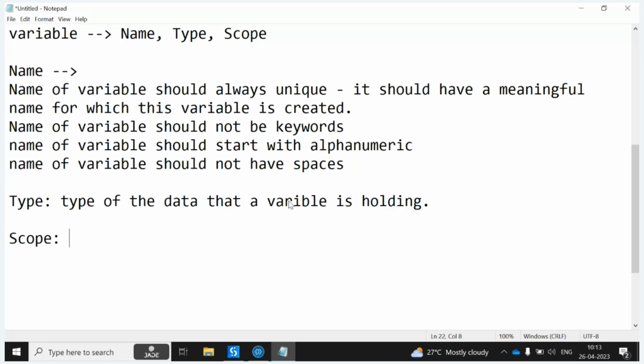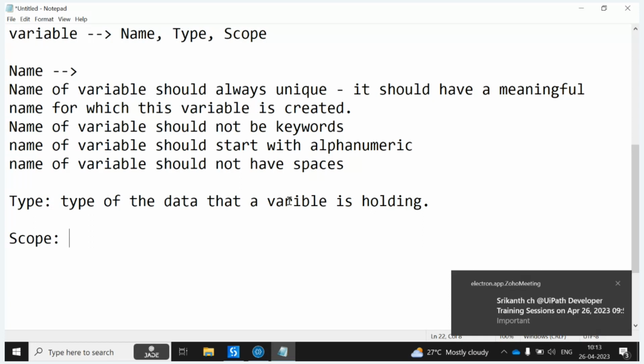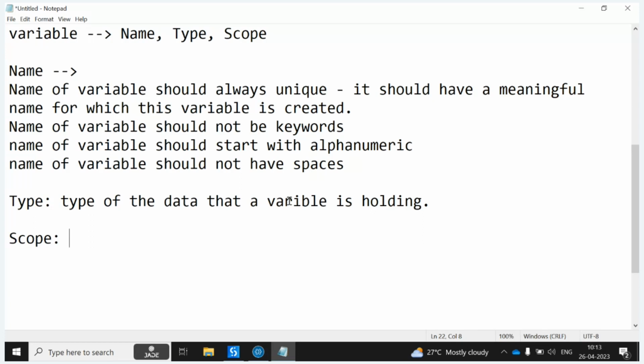Can anyone tell me what we mean by scope? Visibility, what level of access the variable has.